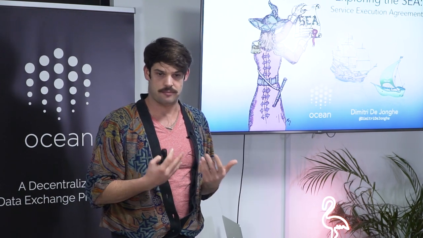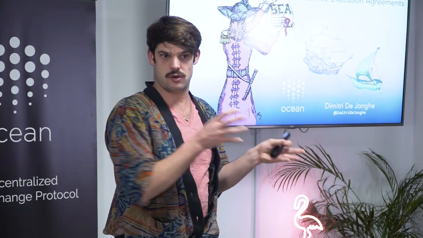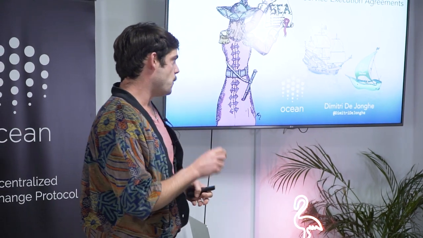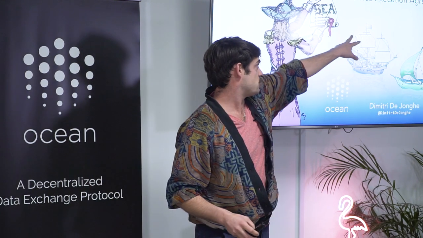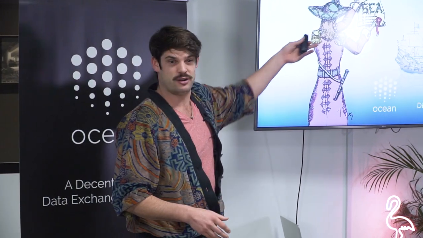So you're going to need different types of data models, different types of neural networks, all working together in a supply chain. In the end, what comes out is something that's trained on multiple facets of data and then becomes something that's polyvalent. So these supply chains happen in the physical space, but also in the virtual space, the service space. And that means that what we try to do is hook all these things together. And that basic piece to glue these things together is what we call service execution agreements. It's kind of modeled, as Don said, after service level agreements, but then we couldn't make the acronym work, so we kind of went with Ocean Seas, right?